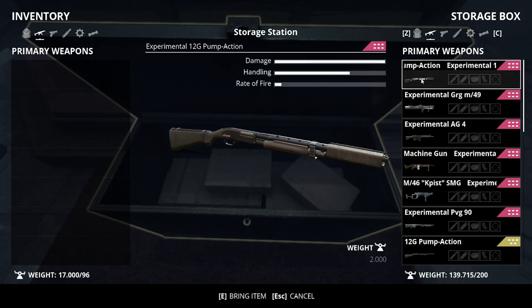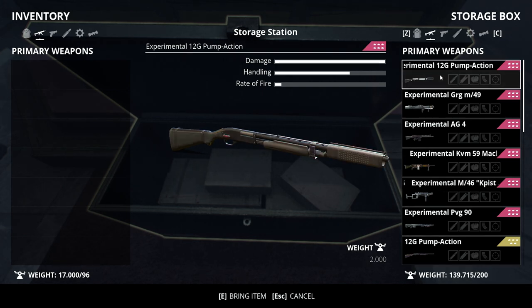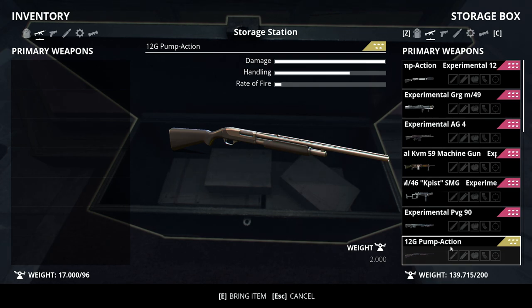We have the option between the experimental 12G pump action or just the typical 5-crown 12G pump action. The difference between the two is the experimental 12G has the unique effects between buckshot, slug, and birdshot with its explosive flechette rounds, whereas the 12G just does exactly what you expect a shotgun to do, and also technically has far better range capabilities than the experimental 12G, being able to even service you as a long-range sniper with slug rounds.